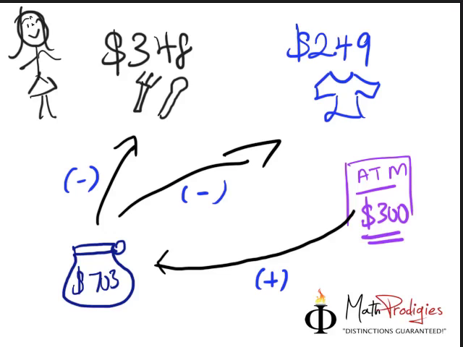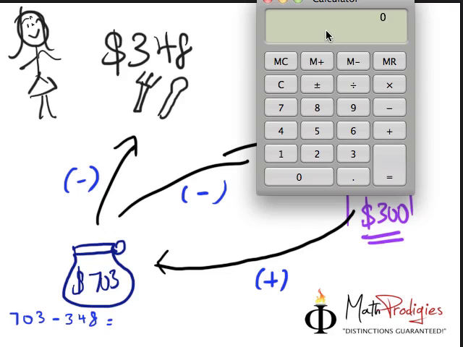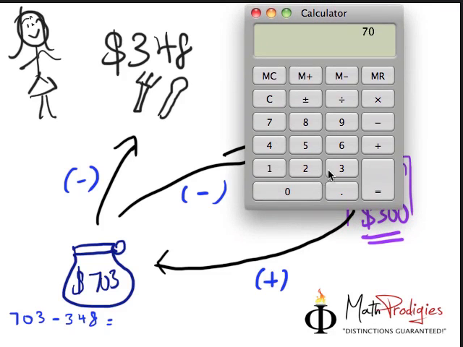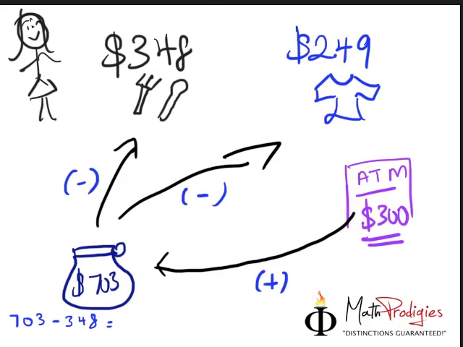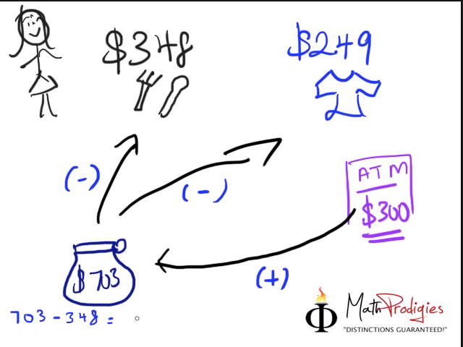So, first off, you must take $703. Okay, I got no space already. Where am I going to write this down? Okay, I'm going to write this down here. $703 minus $348. Then, what must you do? You must write the answer. Let's take our calculator. Okay, you cannot use the calculator. Minus $348 equals to $355. That means, after spending that amount, she actually has $355 in her purse.